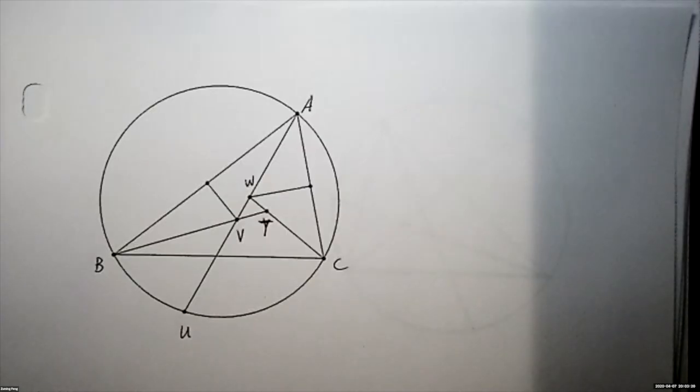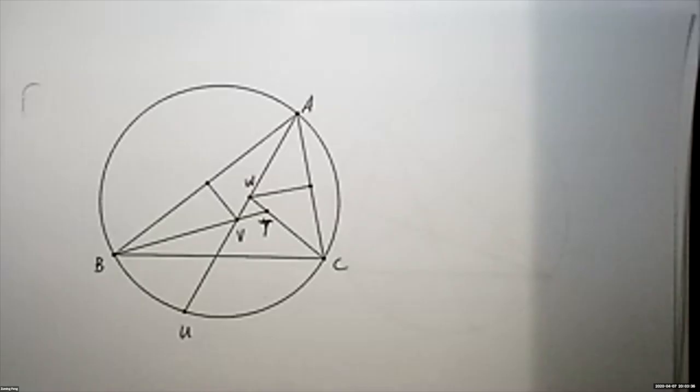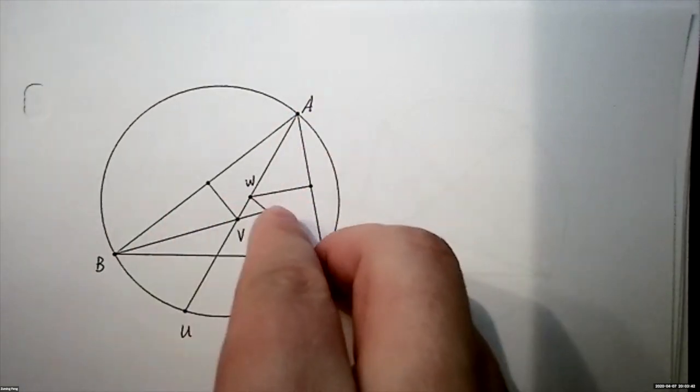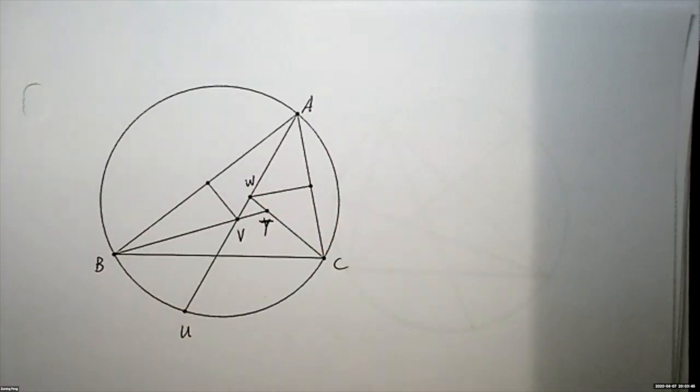Yes, I believe you have triangle ABC. You pick any point U on that small arc BC, right? And then we draw two perpendicular bisectors until they intersect AU in 2 points, W and V. And then BV and CW intersect in point T. Do you guys see this? Yes. And then we want to prove that AU is equal to BT plus CT, right?